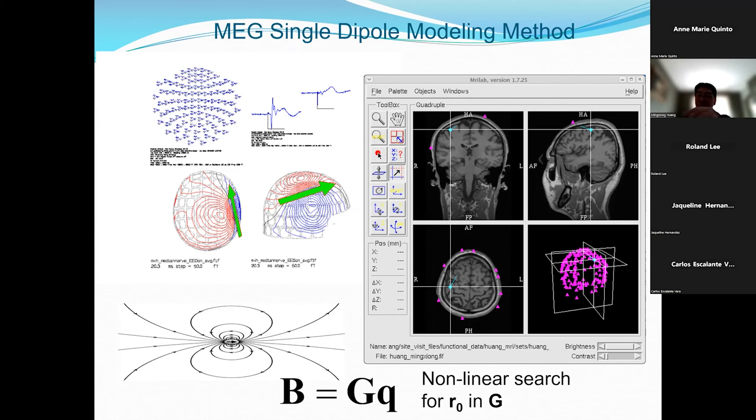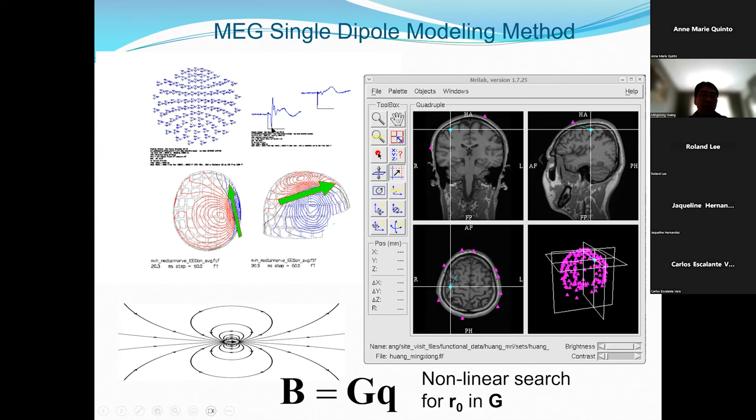That's the delay from the signal traveling along the peripheral nerve, basically the A fibers, through the spinal cord, through the brainstem and the thalamus, and then projecting to the primary somatosensory cortex. When it reaches the cortex, it's delayed 20 milliseconds. You see this first component is 20 milliseconds later.